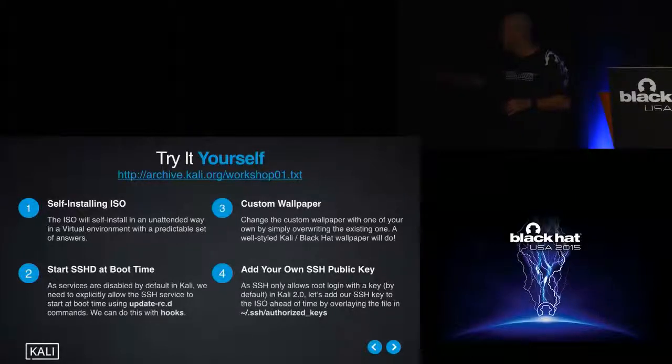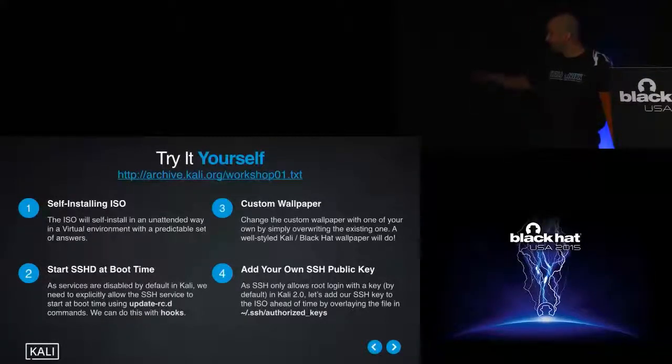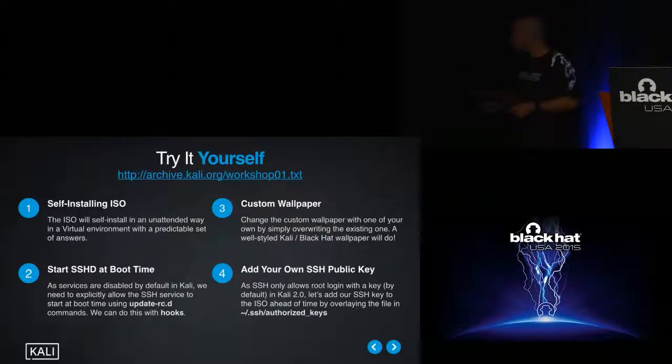So one of the things that we'll be doing to this ISO is enabling a service, in this case SSH, to start at boot time, and we will overlay our SSH public key into Kali so that we'll be able to log in with this keyless mechanism. So this will demonstrate a couple of things: an SSH hook that we'll be adding, and an SSH key file overlay that we'll be adding.